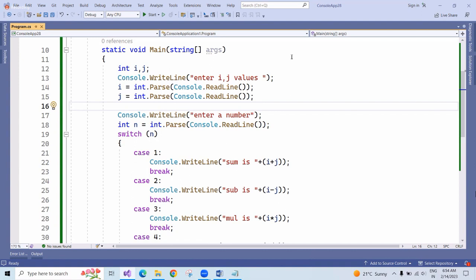I always tell one quotation to my students: .NET is like my mother. Why? Because up to 22 or 23 years, my mother gave me food. After that, .NET will give me food. If you learn well and get a job, whether you are getting 10,000, 20,000, 50,000, 1 lakh or 2 lakhs, you will get the food from .NET only.